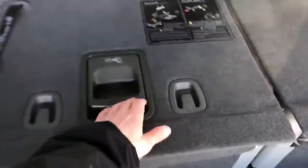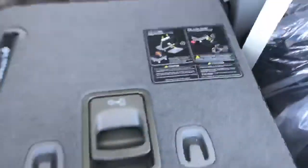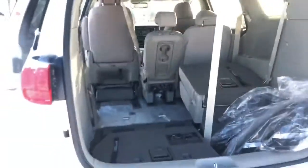In the third row, you do have the stow-and-go seating as well. You simply pull down on this lever and it will fold flat — nice and easy. Then with one pull on this handle — right down into the floorboards — it stows away completely, allowing you to create a cargo van configuration.